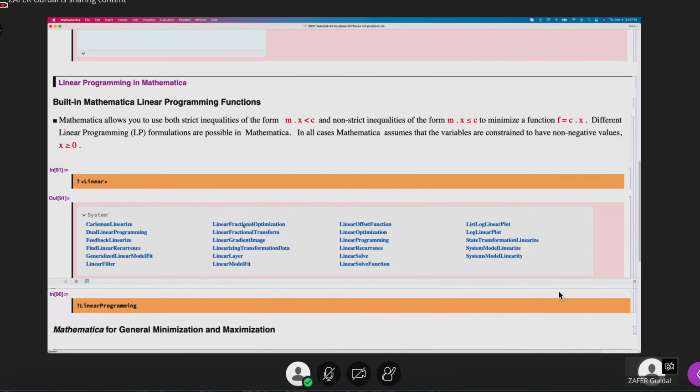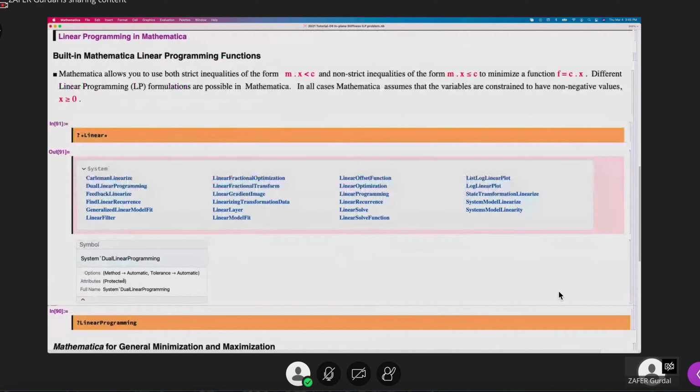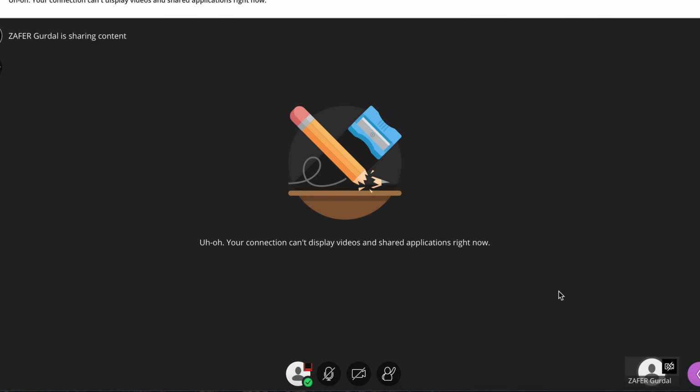Just for curiosity, I'm going to look at the dual linear programming. Linear programming, it exists, but they're not showing how it's used. Internally, they use it. That is sneaky. What am I going to do if I don't know how to call it? Linear fractional optimization. This has information on it. Linear constraints constants. Okay. This is interesting. I don't know what the use of this is, but don't worry about it.